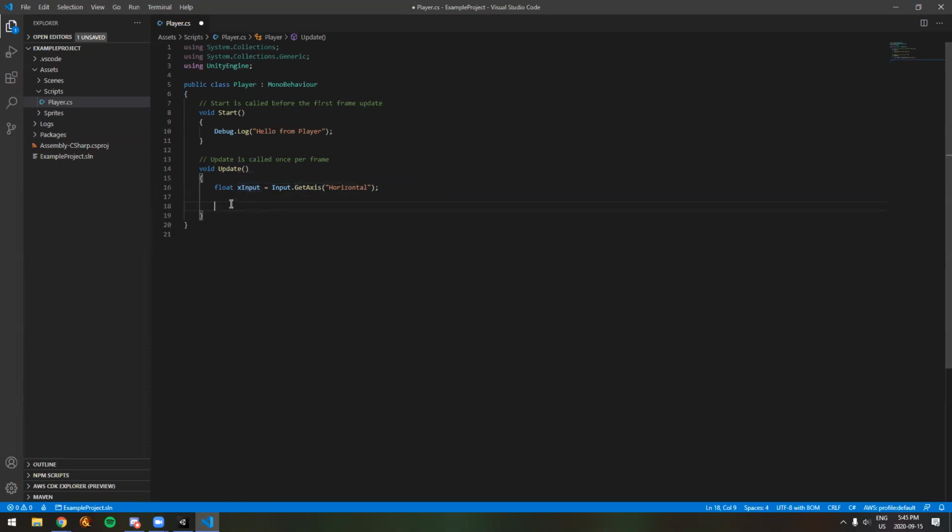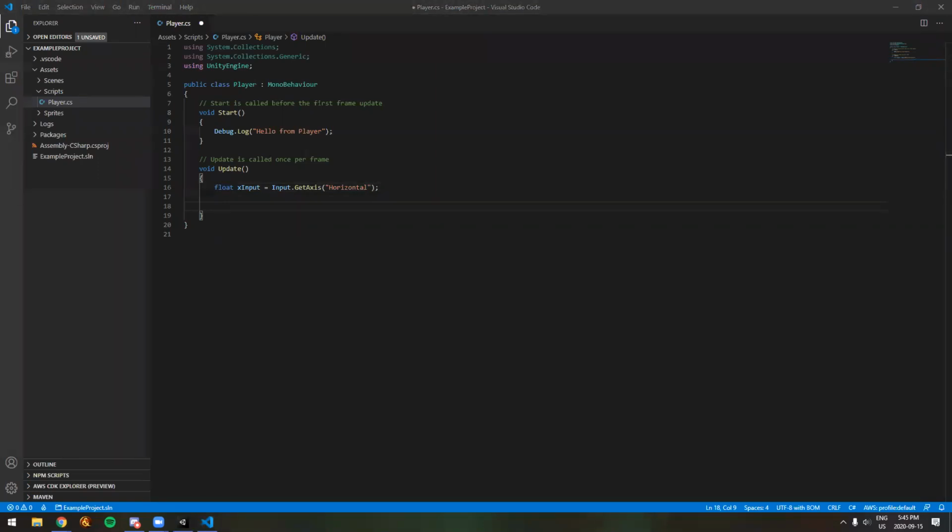Why is it a float and not an integer? Unity does this fancy little thing where if you press a movement key, within the first few milliseconds that you press it, it'll very quickly change the value from 0 to 1. So it'll go 0, 0.2, 0.4, 0.6, up to 1. So it's smooth, exactly, for movement. Okay, I got you. Unity's already covering your back with nice smooth movement.